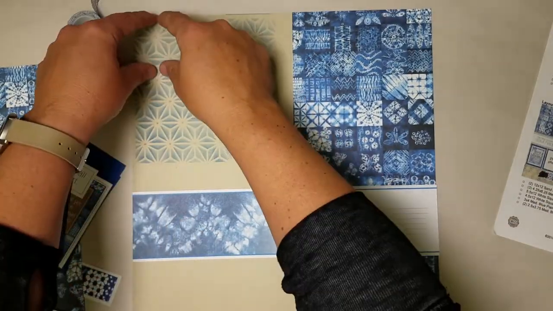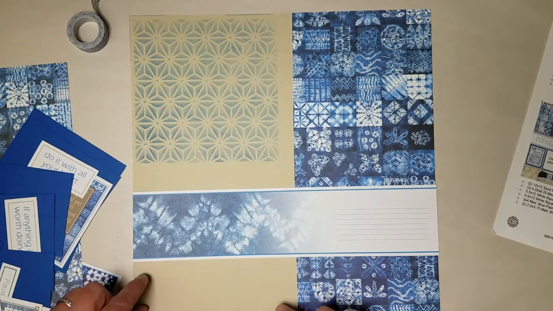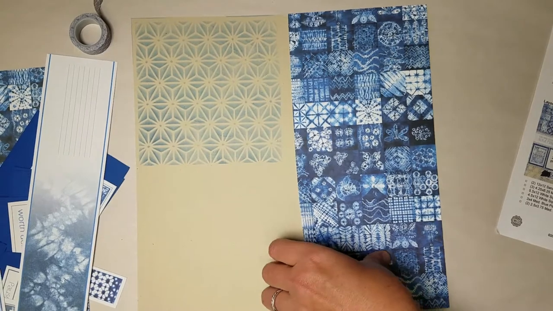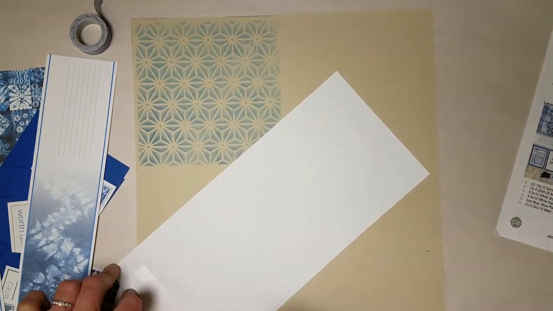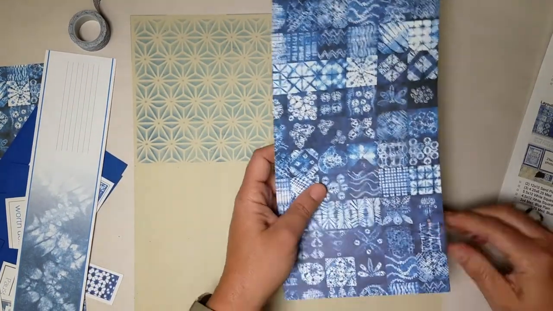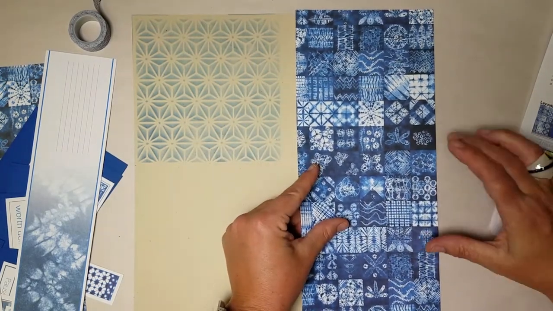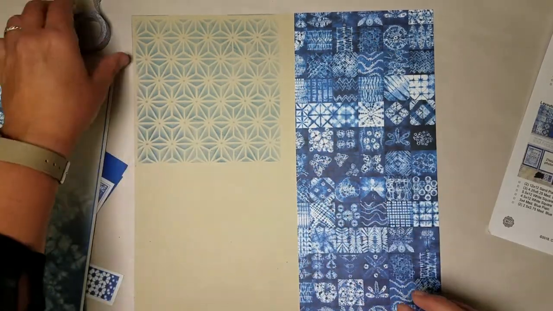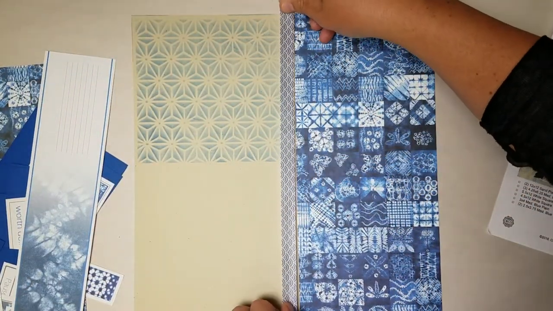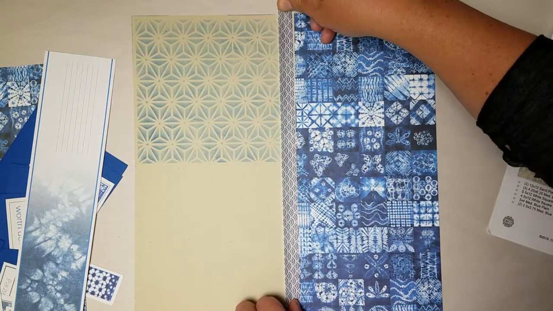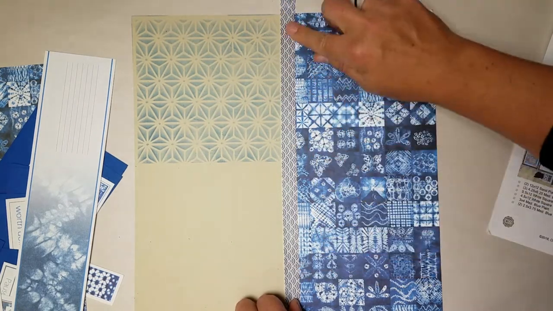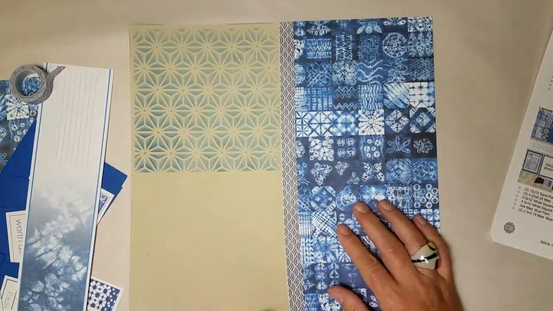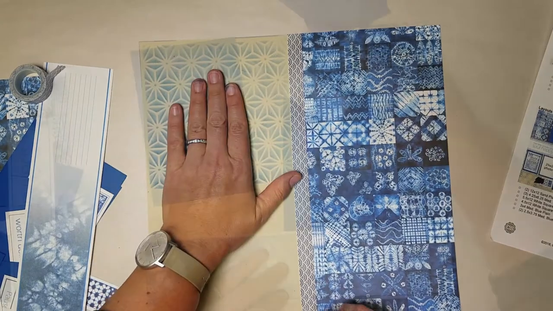Now what I ended up doing was stenciling here and within this area so it really fit quite well. The other thing that I did, and I will do this right now, is after adhering this base paper onto the edge, I took some washi tape and just stretched it across. And you just rest it right up against the edge of the paper. And that just creates a nice little contrasting element here and completes the space with my stenciling.